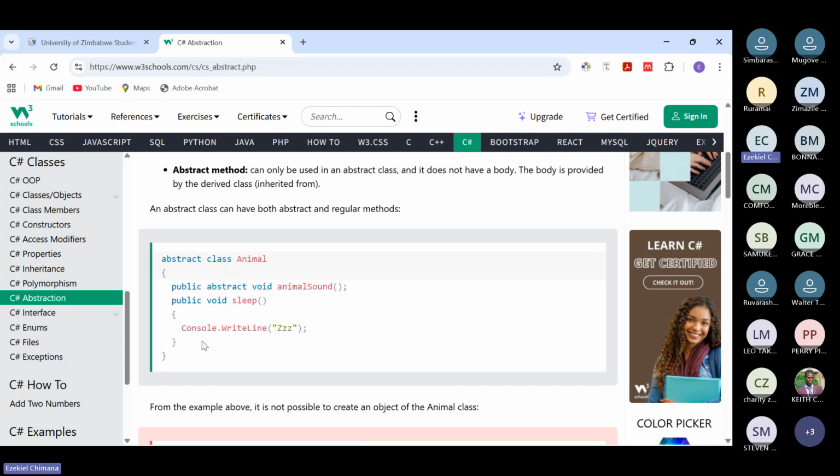And I think we've learned about inheritance. Now we know that whenever you are inheriting, everything which is marked public is going to be inherited, right? So if you are inheriting from an abstract class, remember I've said that you cannot create an object of an abstract class, it means that the class which is inheriting automatically becomes an abstract class.